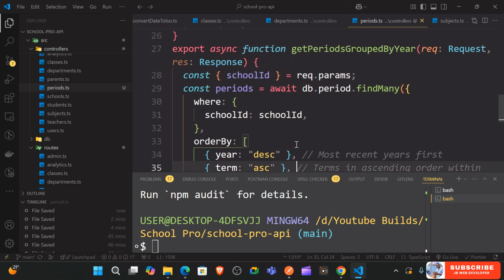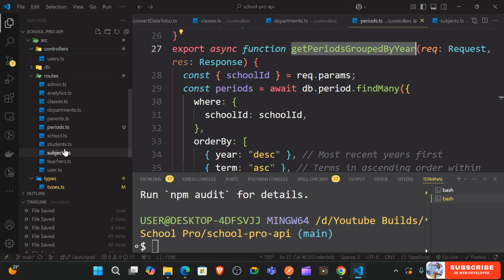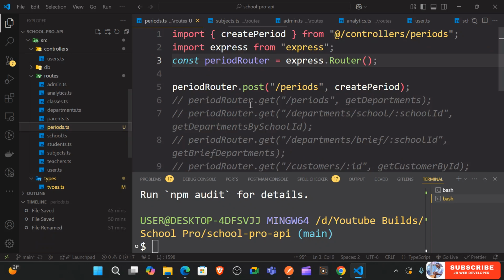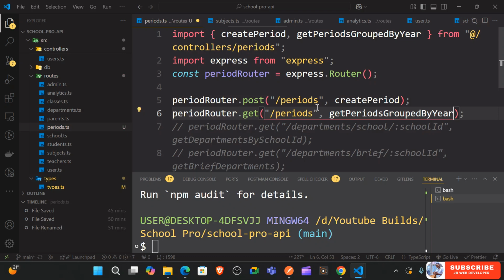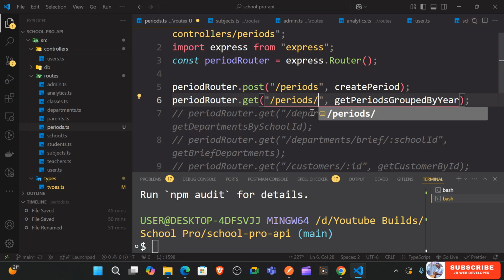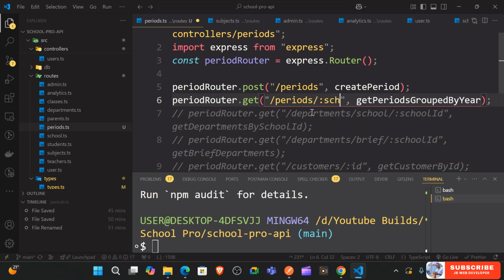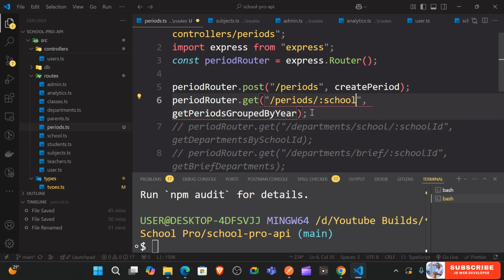Okay, so what I just want to do right now is call this function in the route periods. Just go and activate this, get periods, and then this. So the only thing you have to pass in here is going to be a school ID, just like this.